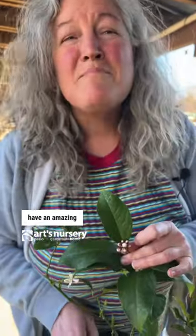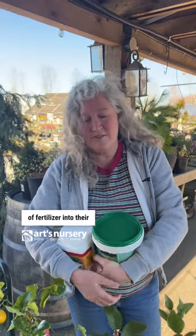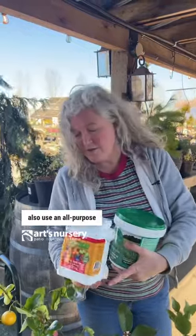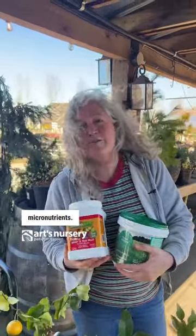Flower blossoms have an amazing fragrance and you can also use those in teas. Because they're a container plant on the west coast of BC, they do appreciate the addition of fertilizer into their soil. I have great success with alfalfa meal; you can also use an all-purpose or fruit tree and berry food with micronutrients.